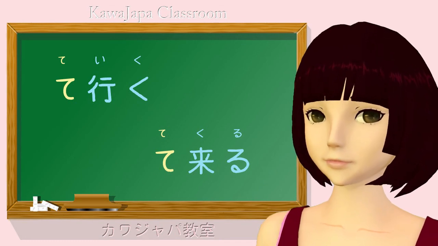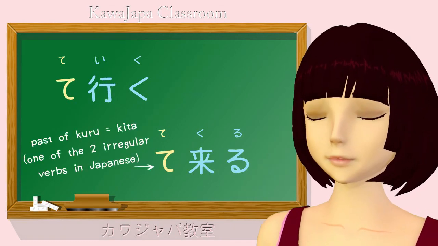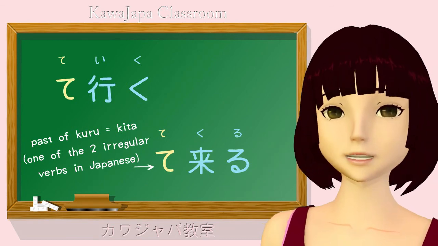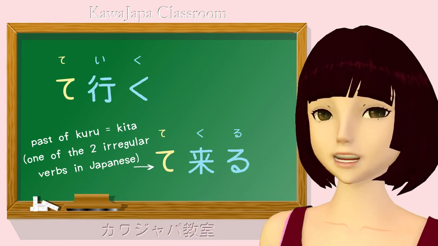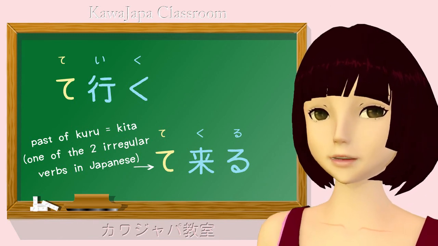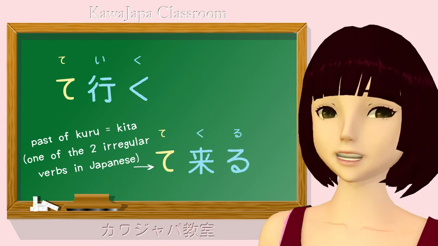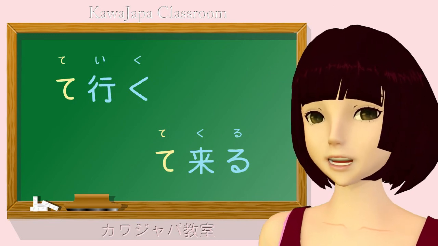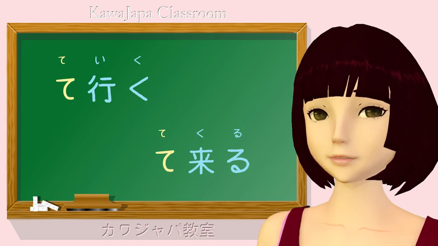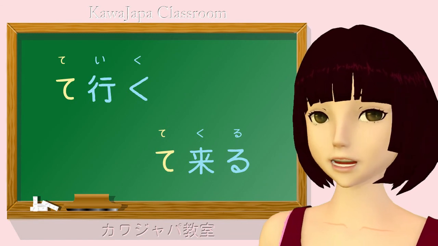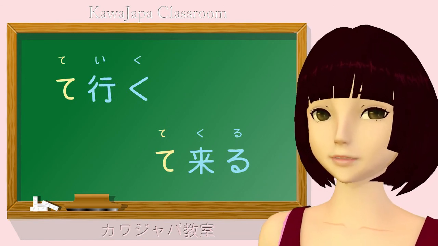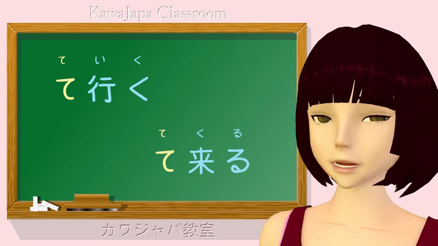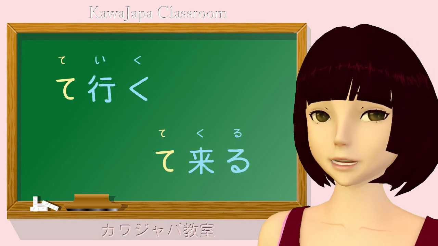Now we can also use these te-kuru and te-iku endings in less literal ways. For example, ame ga futte kita. What does that mean? It literally means ame, rain, fall came. How do we say that in English? Well, we might say it came on to rain. Or, sorry, nani wakatte kita. That became clear. So you see, this works somewhat similarly to similar expressions in English. And also we often put kuru onto the end of a verb when we're going to do it and come back. The commonest example of that is ittekimasu, which in English is probably I'm going out. But in Japanese we don't forget to say that we're also returning.